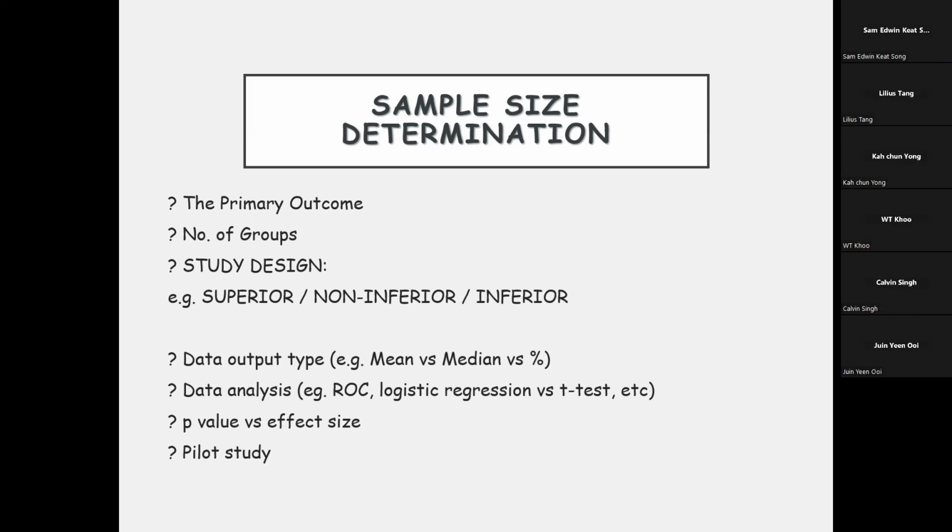You can have a formula, but if you give the wrong numbers to the statistician and the wrong study idea of what your main outcome is, whatever they calculate is correct according to what they are told. So the idea of my talk here is for you to first understand the basics of why you need to justify sample size, and how it's because it's trying to represent a bigger population.